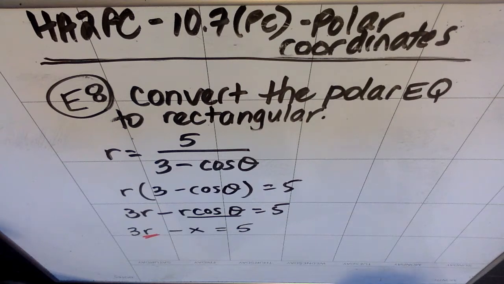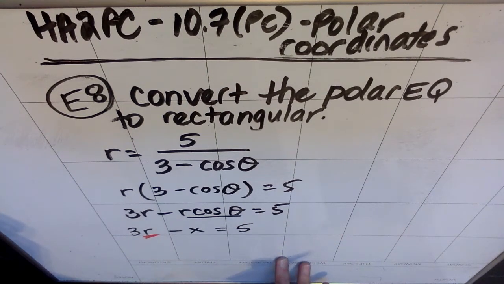The easiest way to solve this is that it's a lot better if I have an r squared. r could be a plus or minus, so I have two options here, and I'm going to walk you through both. I think the better option is to get to the r and then square both sides so that I have an r squared. You don't have to do that. There is another way to do this, but I'm going to argue that's the better option.